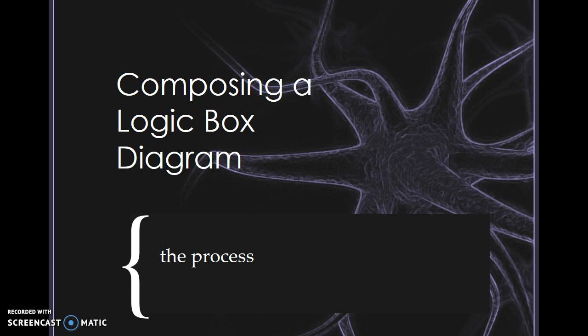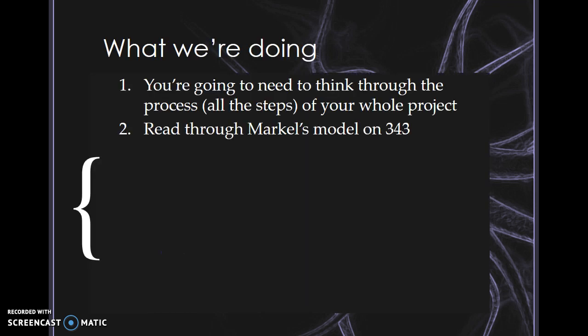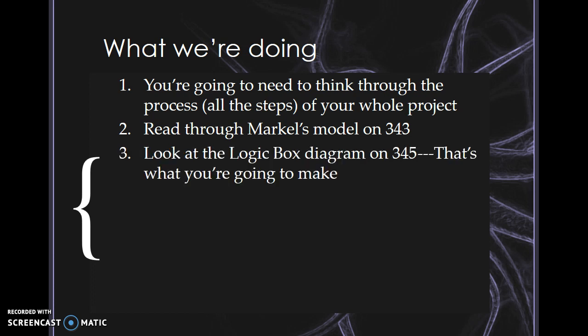Unfortunately, the recommendation report is not the type of document that you can just put together the night before. It takes a lot of preamble, a lot of thinking through it, and the strongest ones tend to have a very clear structure. And again, I'm using the word process again, moving from problem to solution. So you're going to need to think through the process of your whole project. Look at Markel's model on 343, and then that logic box diagram on 345. Those are very important pages.